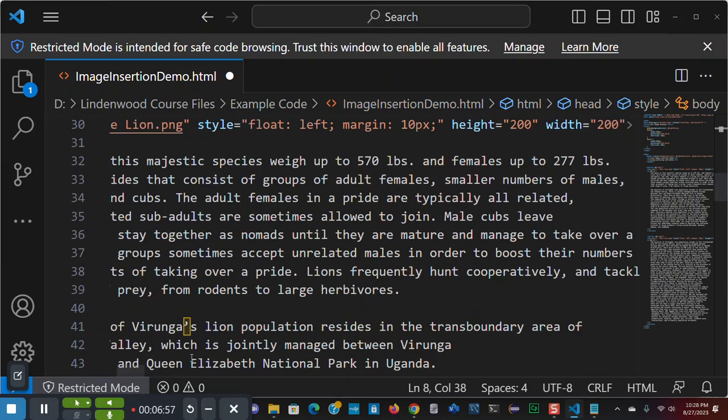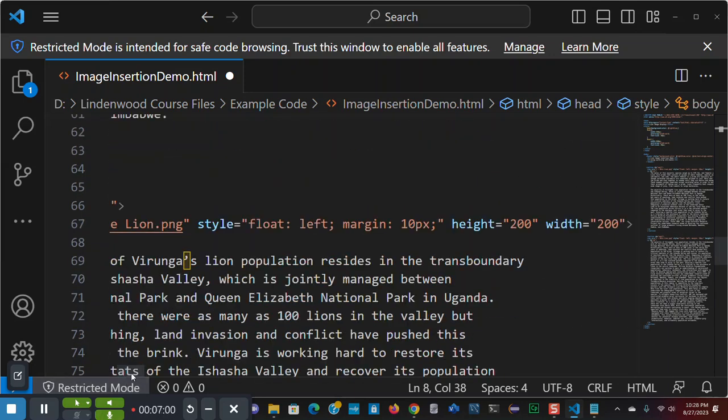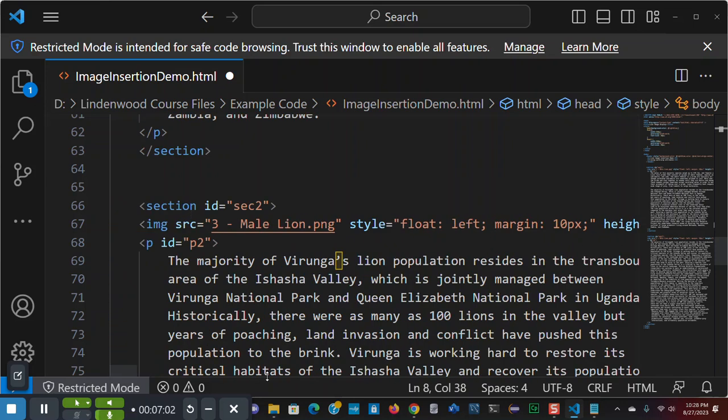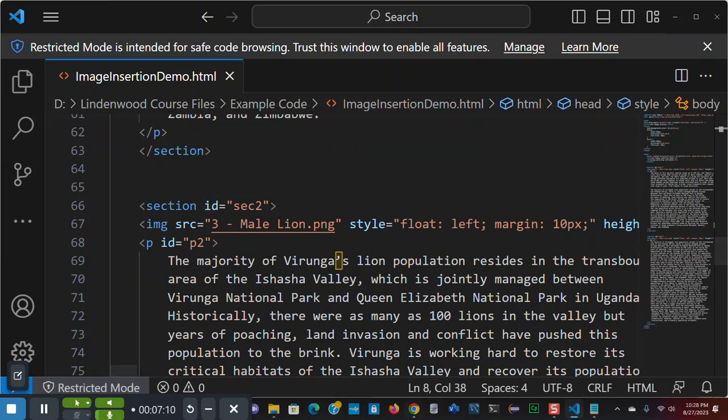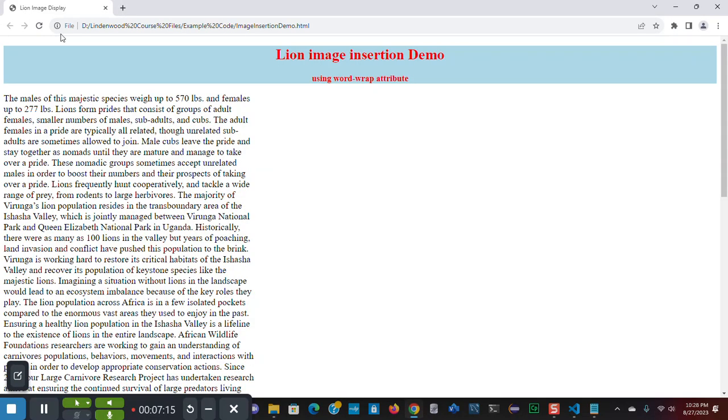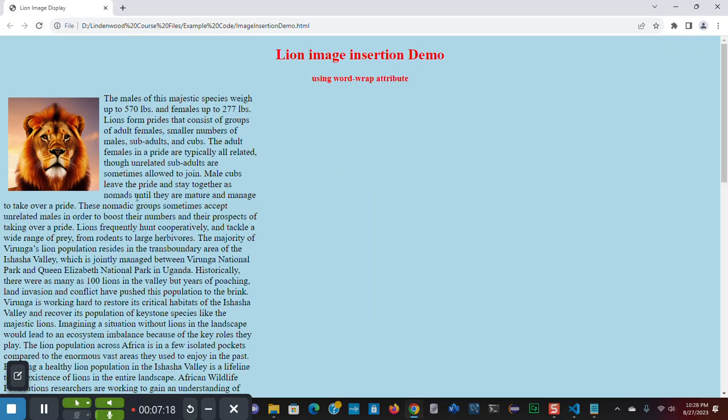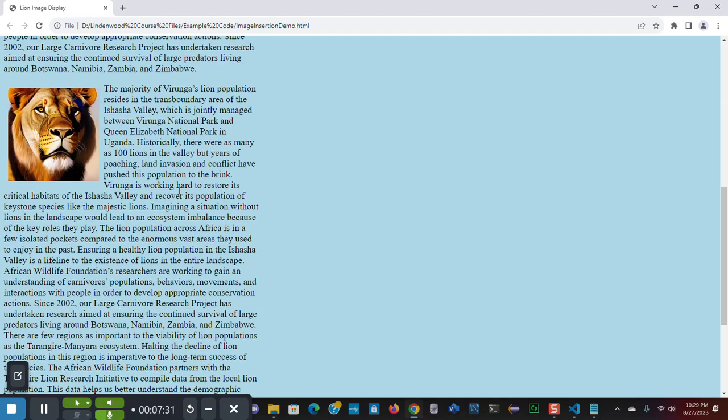I'm going to display it in a height of 200 and a width of 200. Okay. I have two images. And I'm going to use the same attributes to start here. So I'm going to save this. And we have the same attributes. Bear in mind that these images are different and they will be displayed in separate sections. So you can see my margin here puts a margin around the image so that the text and the image are not flat up against each other.